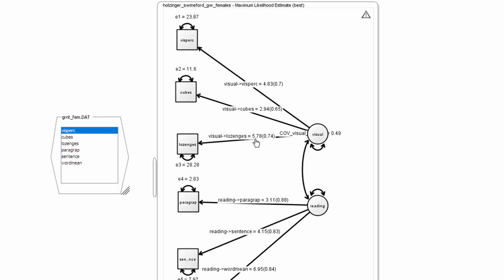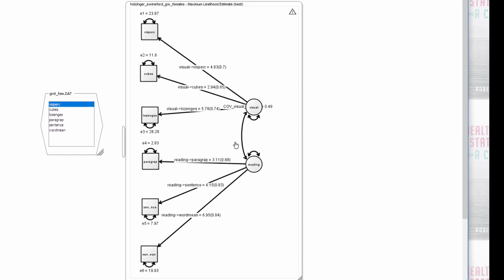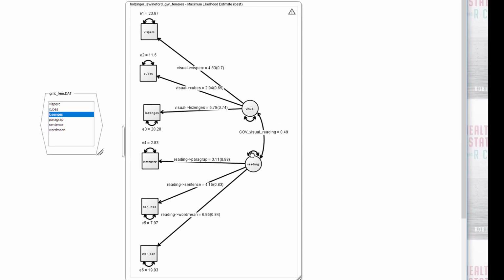I'm just checking that we've got the same values as before on another page. Yep, we have. Remember, we set both of these variances to the residual variances, and the latent variance to 1, so that's equivalent to a correlation, that covariance value there. So we've done all that before. Now what we've got to do is create another model of males and then compare the two.